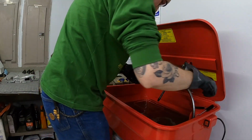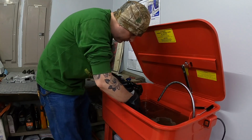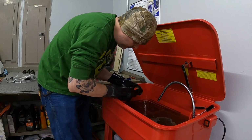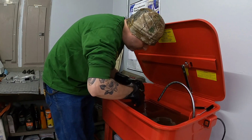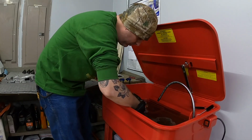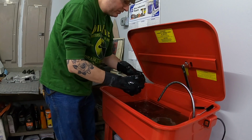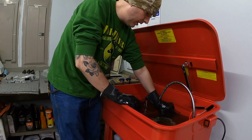Throat's pretty clean, which is a positive sign. I'm glad about that. That way it'll flow as well as it's going to. And just like the oil pump, there's some heavy stuck parts on here, some heavy grime. Nice thing is after having this in here for a while, these actually move fairly well. When I first put this in here, these things were stuck. I mean, I could move them, but not like I can right now. So they are moving quite a bit better.